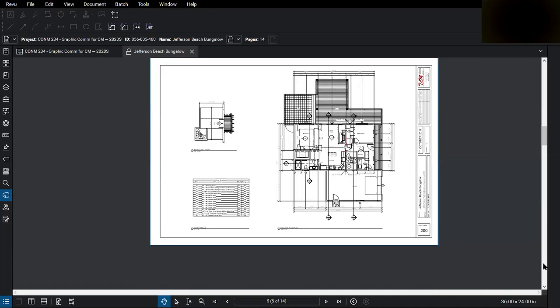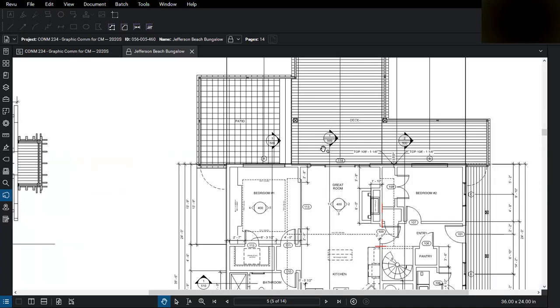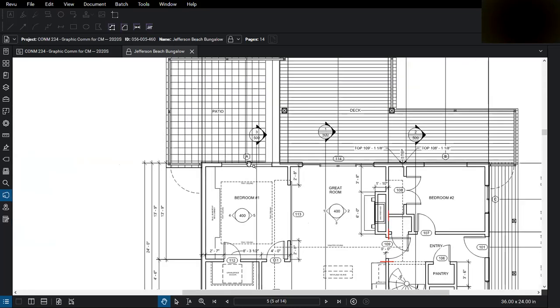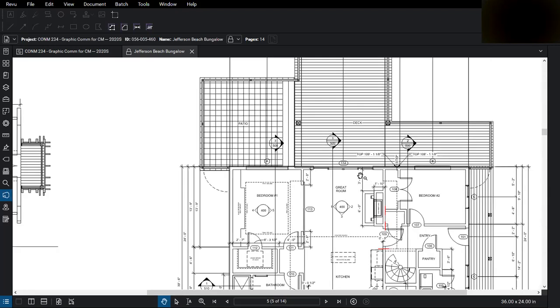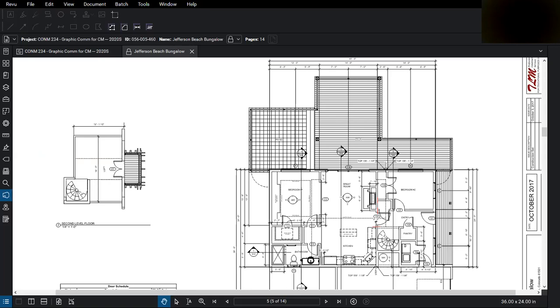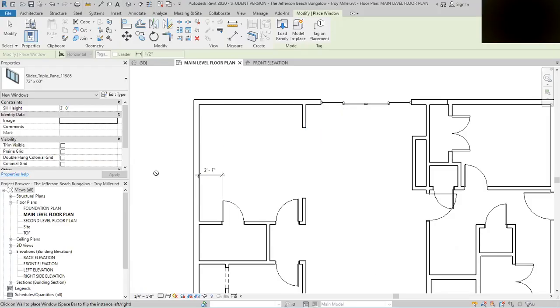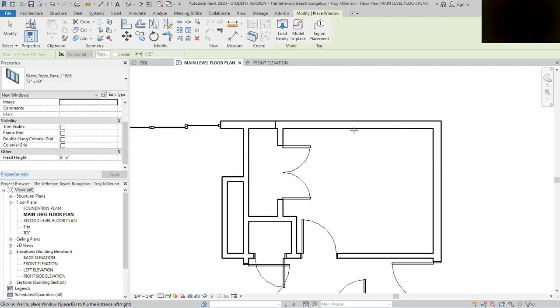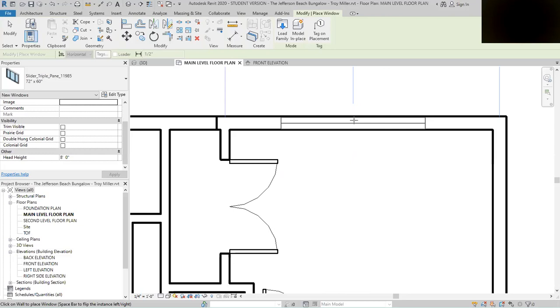So now we have the 84-inch in bedroom 1 and the 72 in bedroom number 2. So we've got 72, which I believe is from this side.